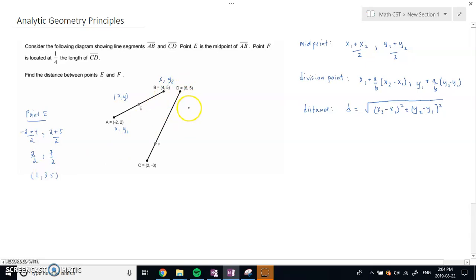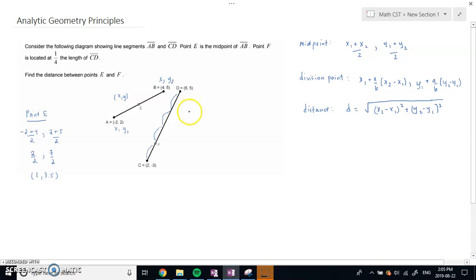Now I'm thinking about the next sentence. Point F is located at 1/4 the length of C to D. Now this is where order really matters. If I'm traveling from C to D and I'm talking about 1/4 of the way along the line, I'm saying that, well, this is one segment out of 4 segments along the line that make my journey. However, if I started at D, for example, and went back to C, it would be 3/4 of the way along the journey. So order really matters when we're looking at this particular equation. So to use point of division, we have to be mindful that it's the length of CD, not DC.